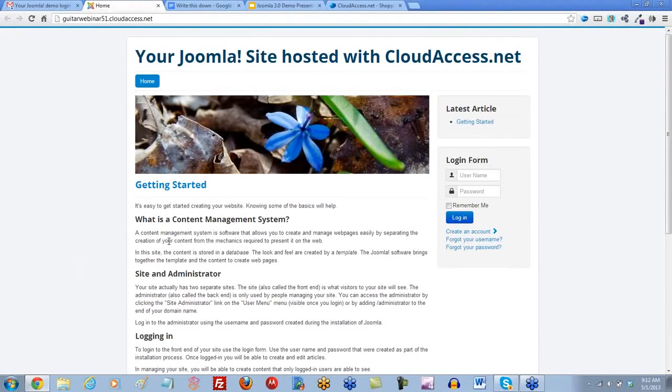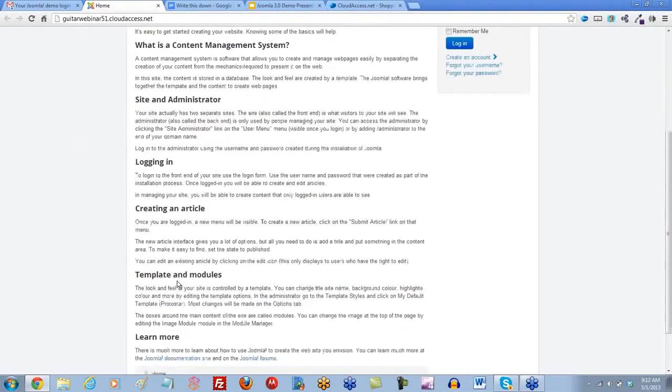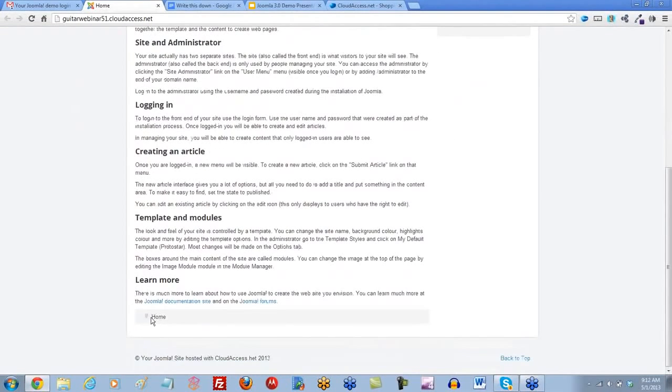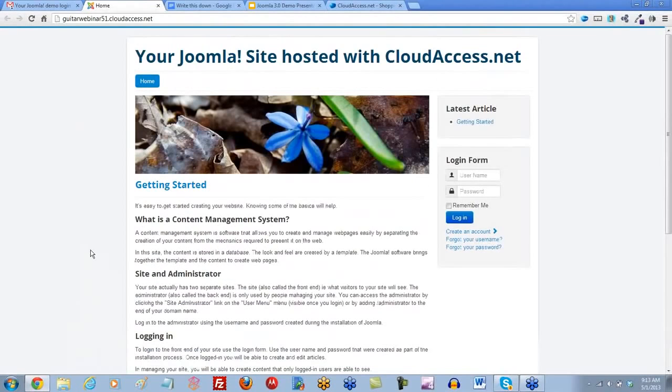It's a 3.1 site, and you see there's already content here. We have a site title, we have a menu with one menu item, we have this banner here, a couple modules off to the right side, latest article and a login form, and then we have an article here. And if we scroll down, this is actually a breadcrumbs module at the bottom. We have our copyright at the bottom as well. So again, I'm going to show you how to clear this content out as we get started and then replace it with your own content.